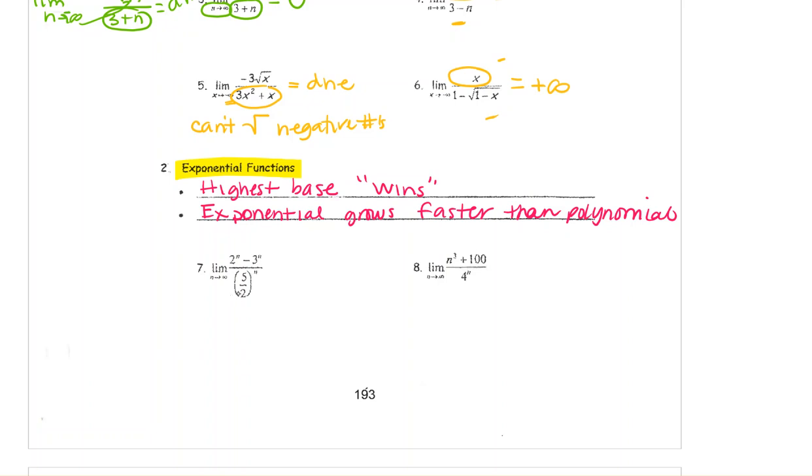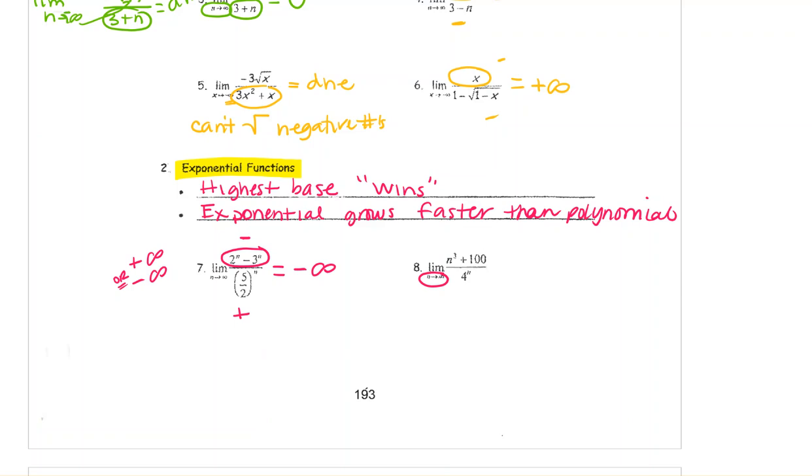Okay, so in the bottom, the biggest base is the base is 2.5, and in the top, the base is 3. The biggest base is 3, so I would circle this as a top heavy. So remember, when it's top heavy, it's either infinity or negative infinity, and you just have to reason through that. So n is approaching infinity. So in the top, if I have 2 to a big power minus 3 to a big power, the top is going to come out negative. And in the bottom, 2.5 to a big power is going to come out positive, and so this should come out to negative infinity.